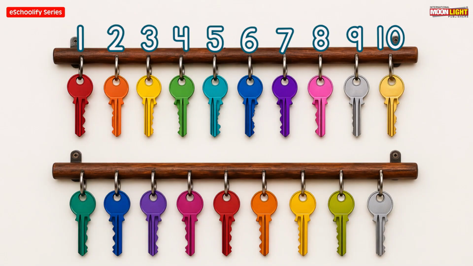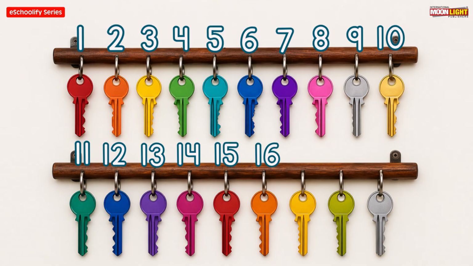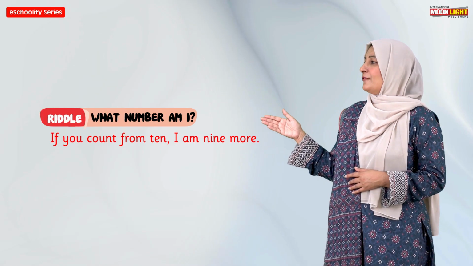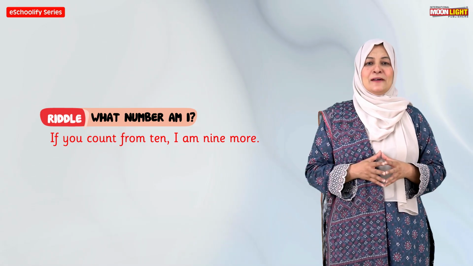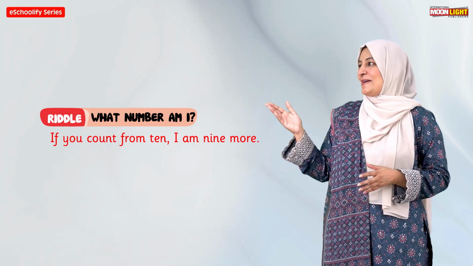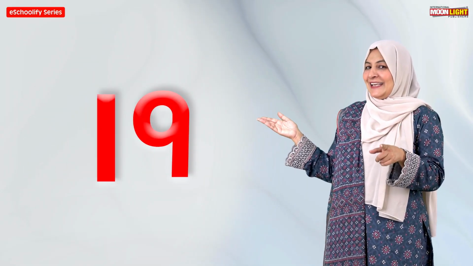Look over here. 10 and 1, 11. 10 and 2, 12. 10 and 3, 13. 10 and 4, 14. 10 and 5, 15. 10 and 6, 16. 10 and 7, 17. 10 and 8, 18. 10 and 9, 19. If you count from 10, I am 9 more. What number am I? I am number 19.